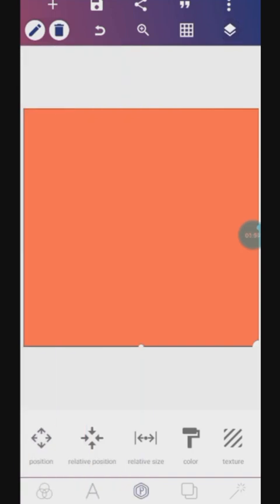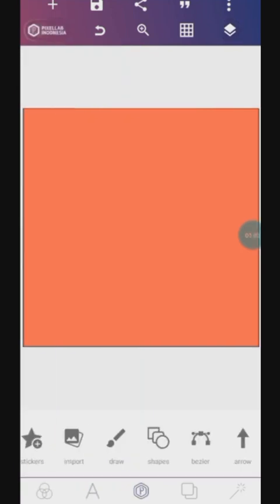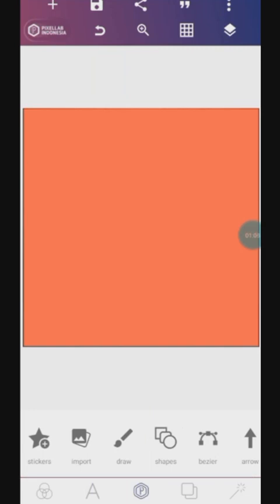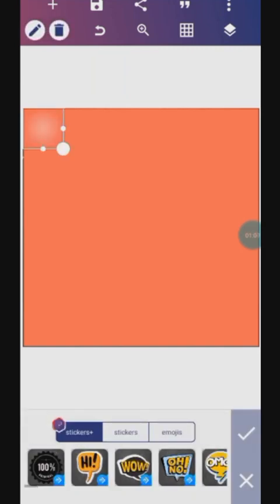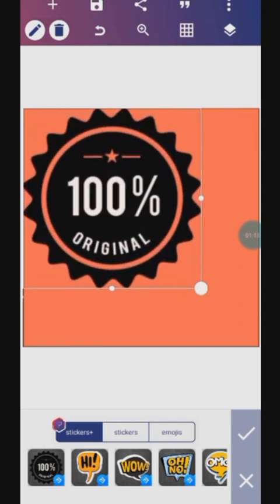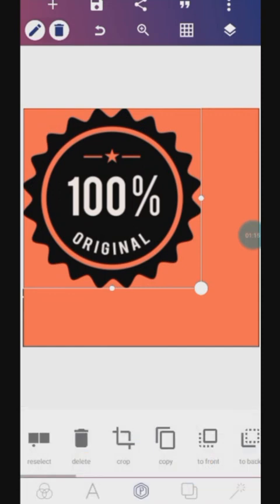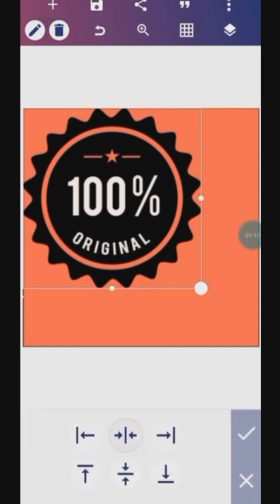Now align it to the center. Make sure it's properly aligned to the center. Then you can draw your circle. You can draw this particular shape here, but I already have some predefined one and I don't want to waste much of our time. So let me be using this predefined one here already.